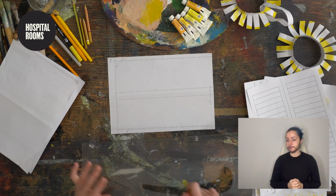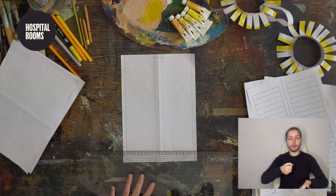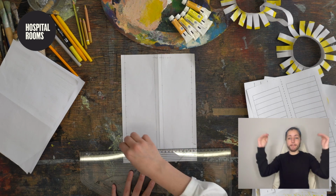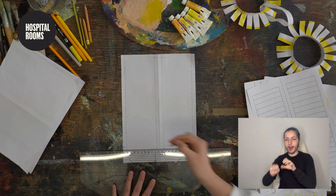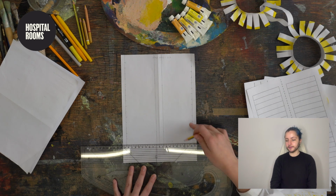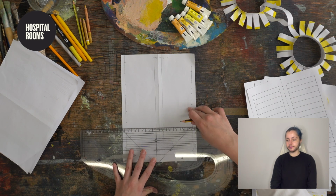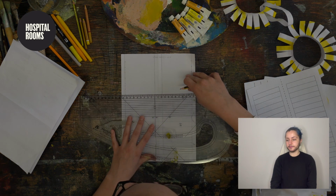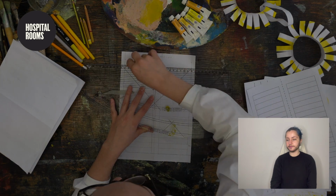So turning the paper around, we're going to start again from our 2 centimetre line here, and we're going to just draw 1.5 dashes all the way along this edge. So taking it back round again, so the 2 centimetre gap is at the bottom, and take our ruler and we're going to just draw straight across the page, joining the two marks, and hopefully they'll all match up and you'll get two nice long ladders. So here we go, just draw across.